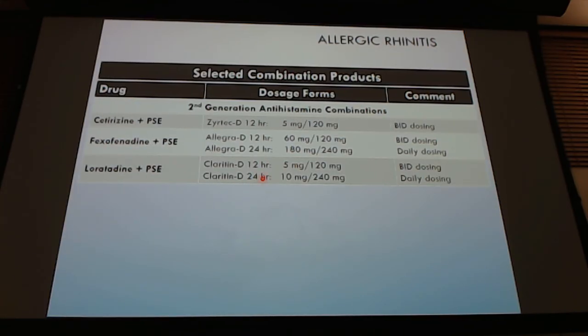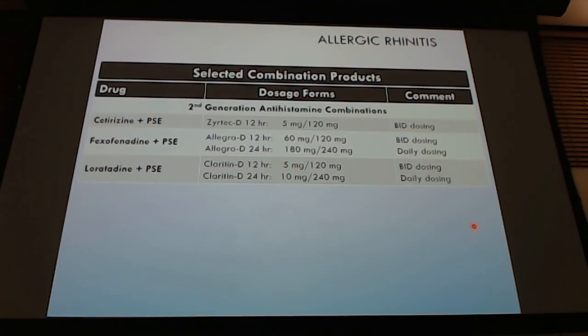This is looking at how we are trying to help with patient compliance. We have added some of these medications together. So now what you're seeing is your oral antihistamine with your Sudafed, okay? Your pseudoephedrine Sudafed. So that's why you see PSE versus PE, which is your phenylephrine. This is your Sudafed, okay? Your pseudoephedrine. What we're doing with this is essentially saying, hey, I put these two things together so that way my patient doesn't have to take 2 pills. Now they're just taking 1, okay?